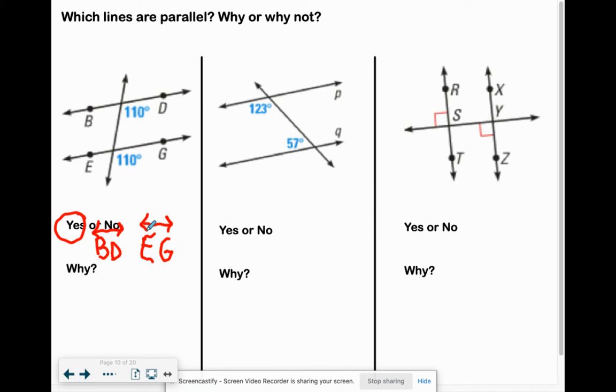And now for your reason why, you just list what kind of angles they were. So what did we say these ones were? These two angles. Did we say they're alternate interior, alternate exterior, corresponding, right? So you're gonna say corresponding angles, and then you're gonna put converse, because that's our reason. And you can kind of abbreviate that a bit. Converse.